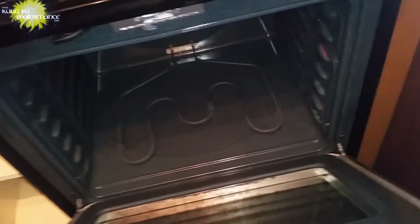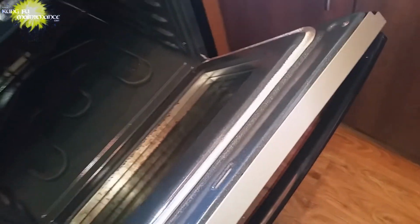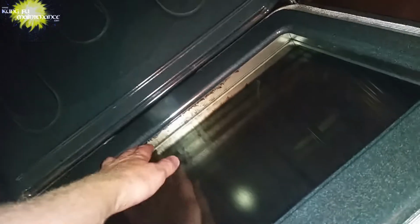It's mostly cooled down because it's finished. And normally we just wipe out the ashes, but now I've got this stuff inside. So I have to take the door apart in order to clean that. Yep, and taking that door apart is way worse than it sounds.